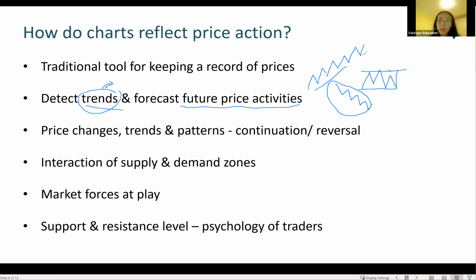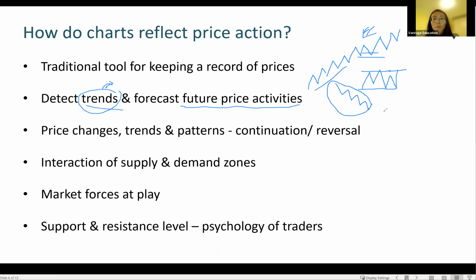And what this also means is that when we do see a pullback over here, let's say prices are forming your higher lows and higher highs, looking at this example that we have on the screen, on that pullback itself, when price comes into a support area that we have over here, we want to go down to the smaller time frame, right? And what this tells us is that if on the smaller time frame there is a change in market structure, we could see that price could continue on the upside, and then again, forming the zigzag pattern that we have here. So this is the basic assumption, that the trend on the higher time frame will continue unless there is a reversal, or there's a change in market structure.